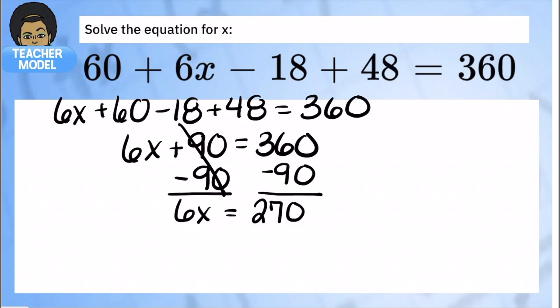Now I'm down to just one operation. 6 times a number. The opposite is divided by a number. So 6 times x, well, x divided. I'm just going to divide by 6. That's the opposite. And again, symmetry on both sides. I'm left with 1x. And on the other side, you can take out your calculators and check it. 270 divided by 6 is going to give me 45.